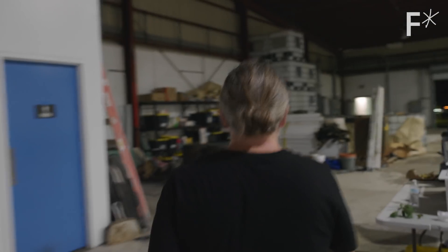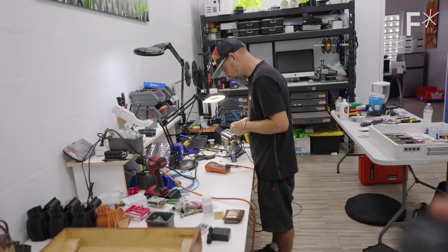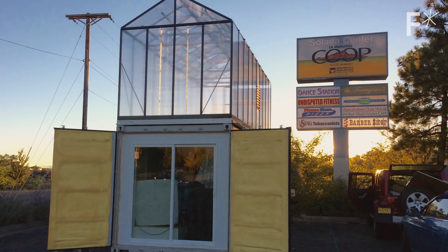But to make this idea a reality, Mike knew he needed a partner. Beecher being one of my oldest friends, I just called him up and said, dude, I've got this idea. I want to build this farm that fits in a parking space. He flew out to Santa Fe and they built the first prototype in six weeks. The next day, Mike flipped the main switch and it worked the first time — that's when they knew they really had something.